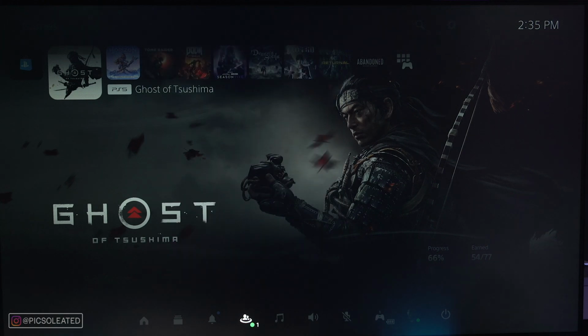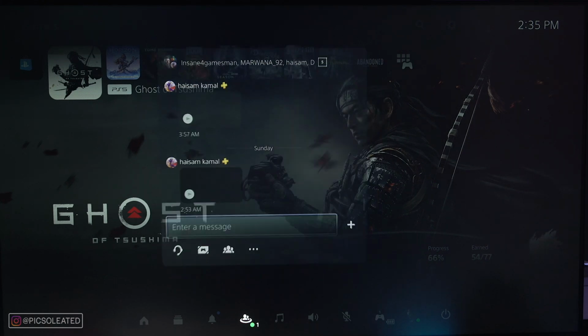Now, this is a feature that I actually do like and will probably be useful to me once in a while, and it is the fact that it's now easier to message your friends through the control center. You don't have to go into multiple menus. You don't have to go into the game base and then click on your friend to message them. You can message them directly through the control center, and I think that's a very valuable feature. The rest of the features, they're all nice quality of life features. I don't think they're going to have a big effect for me. They're not going to have a big impact. You can check them on PlayStation's YouTube channel or on their website on their patch notes.